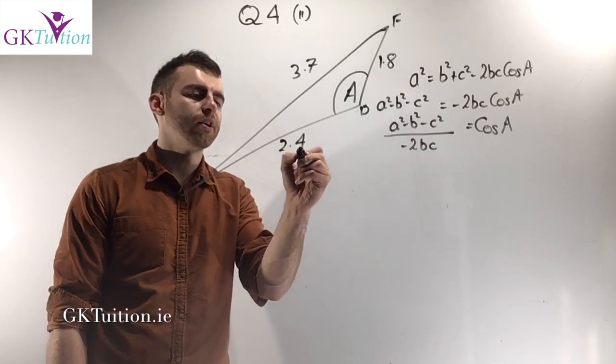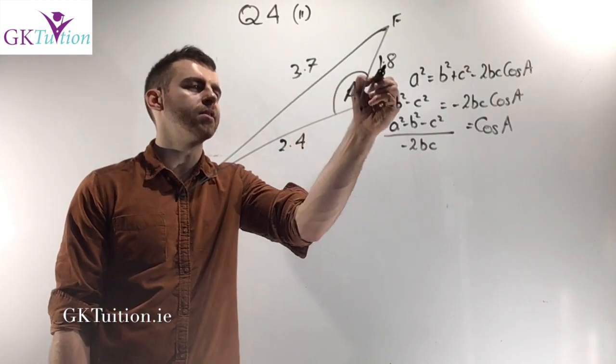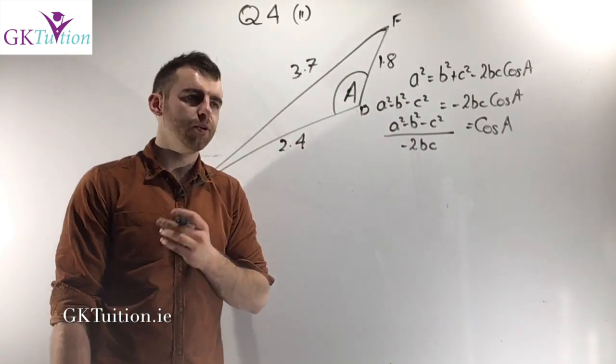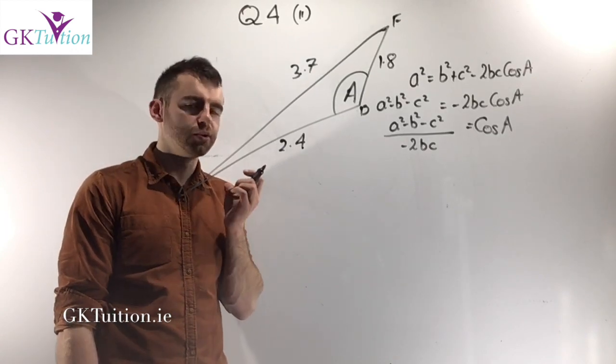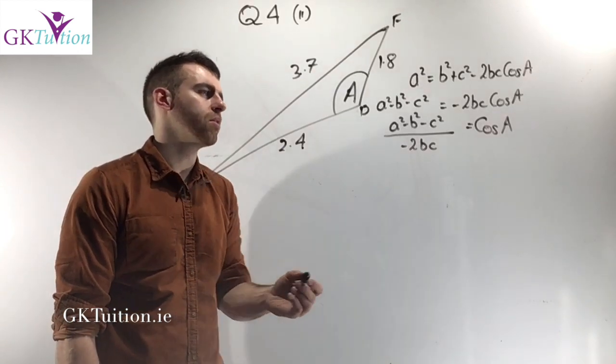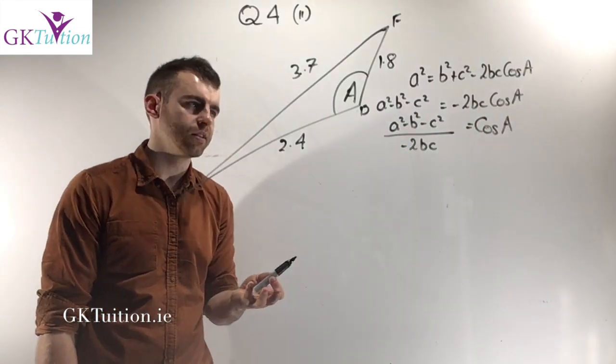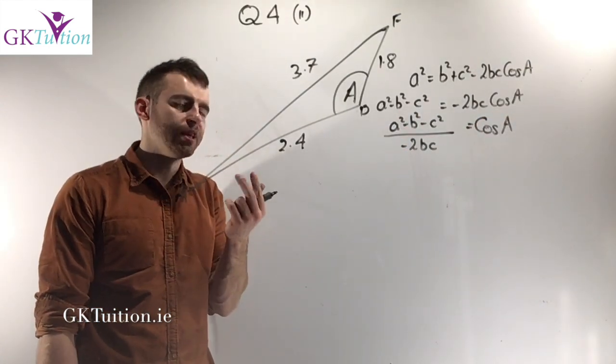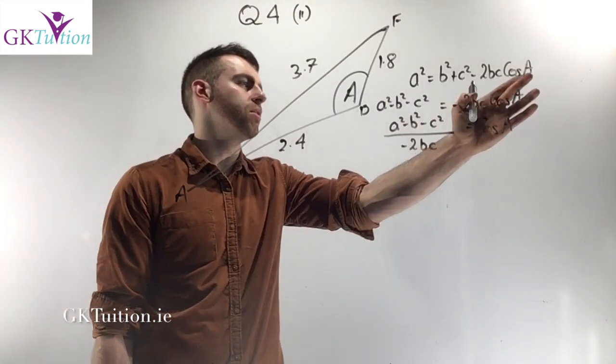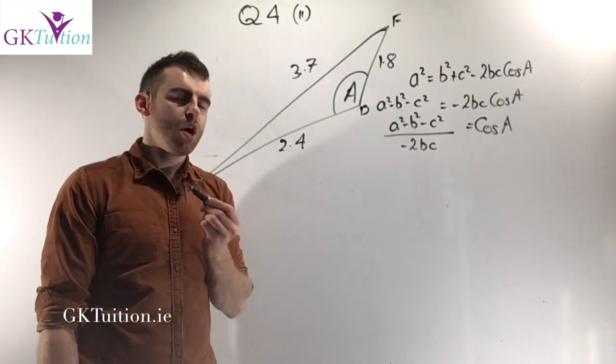You need to remember that if you know 3 sides in a non-right angle triangle, in order to work out one of the angles, you use the cosine rule. Because in the cosine rule, there's an angle and then there's a, b, and c, all 3 sides. So in this case, I know a, b, and c, the 3 sides. The only thing I don't know is the angle A.